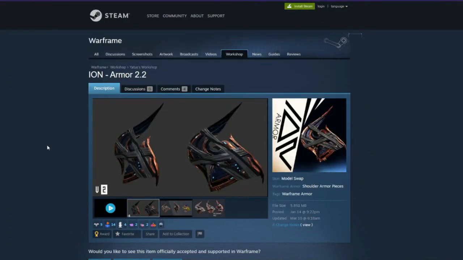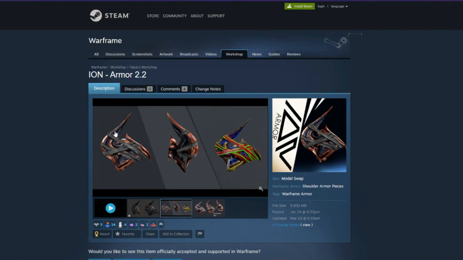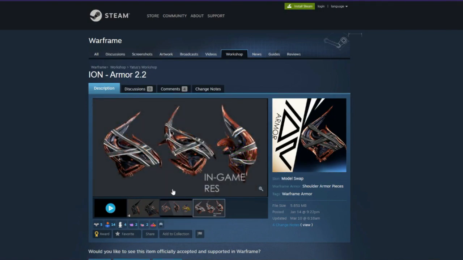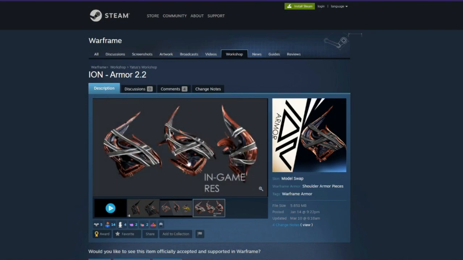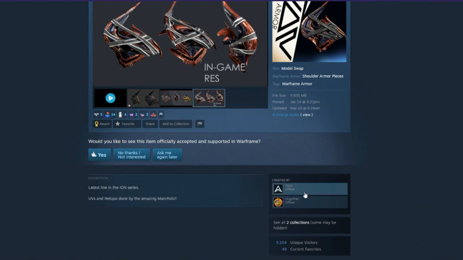So jumping over, here's the Ion content I was talking about. We have an Ion shoulder piece, which looks pretty dope. I'd love to throw this on something. I definitely got to play around with it, but this turns an elegant frame into an edgy frame. Just put this super dope looking shoulder piece on them. Like, come on, I love it. I don't even make that many edgy frames, and I love this. I think that looks super cool.